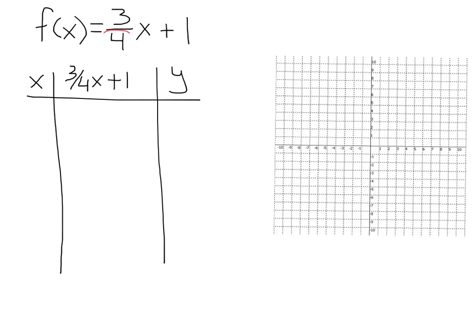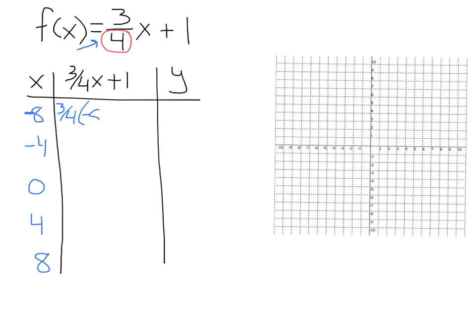Since my denominator is 4, I'm going to choose multiples of 4. But same idea, two negative numbers. So I'm going to choose -8, -4, 0, 4, and 8. Choosing multiples of the denominator will guarantee that I will not have a decimal for my y values. Alright, so let's plug all of these in.